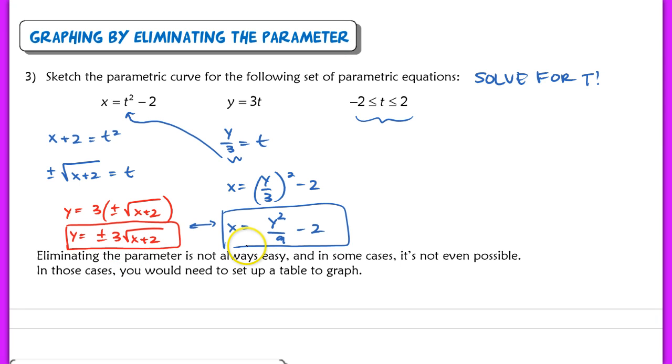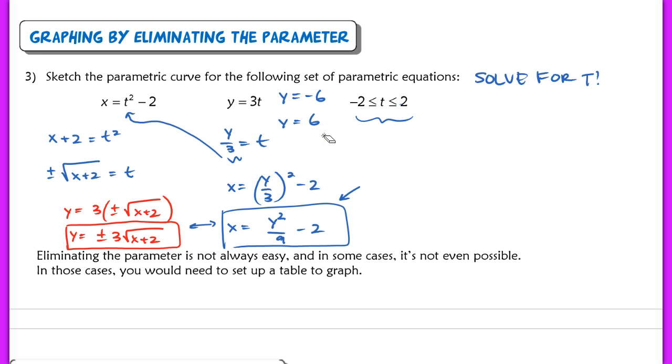So if you, for example, decided to use this particular equation, I need to know the specific y values that I would be plotting here. So from -2 to 2, I'd find that y is equal to -6, and when t is 2, y is equal to +6. So between here is what I would be plugging into that particular, it's not really a function, it's a relation, but that's what I would be plugging into this particular y value.